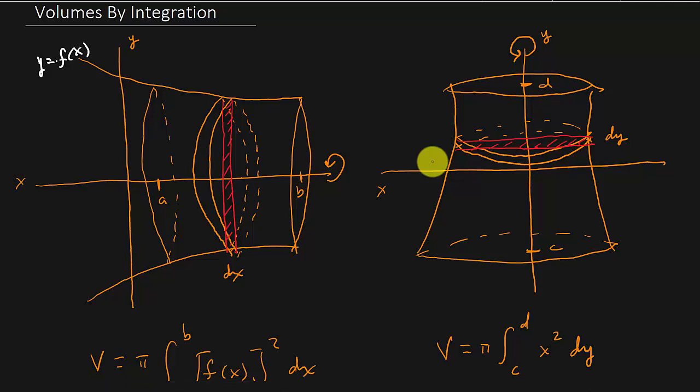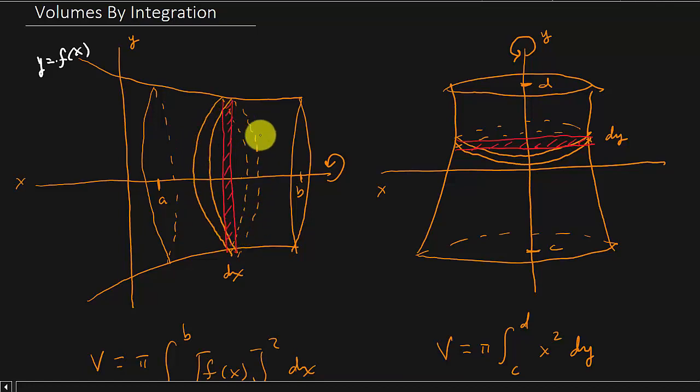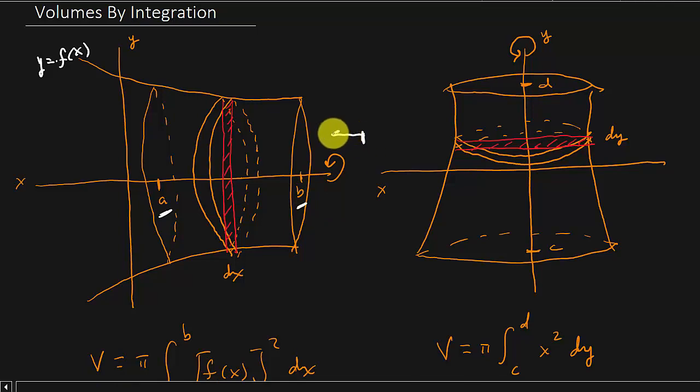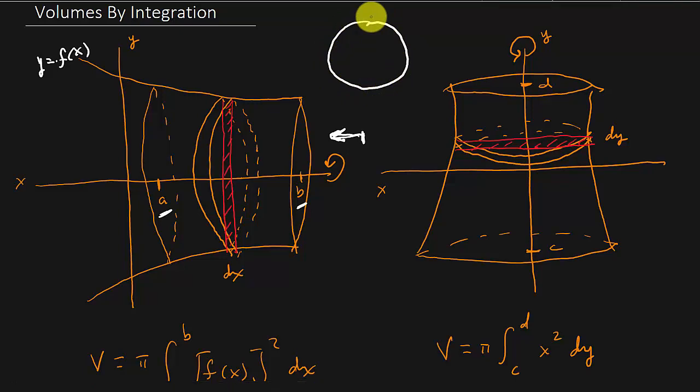All right. So what we have here, this part right here, is a disk. We're finding the volume of this disk, and we're summing them all up from A to B. You have an infinite number of disks that you're summing up. If I were standing over here looking this way, it would just be a disk. It would look like that. And what we need is the volume of this disk.